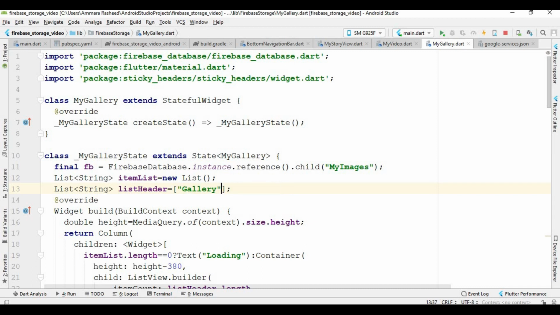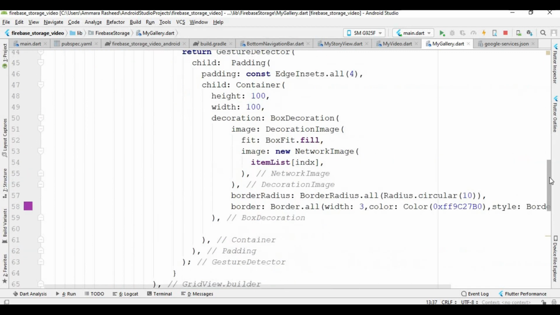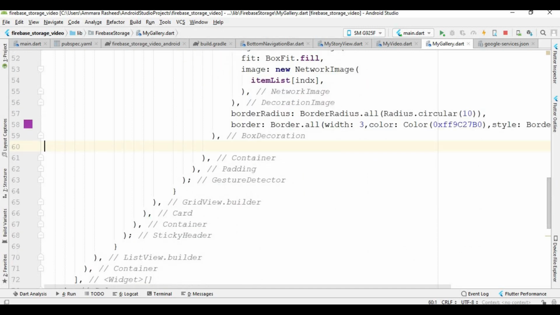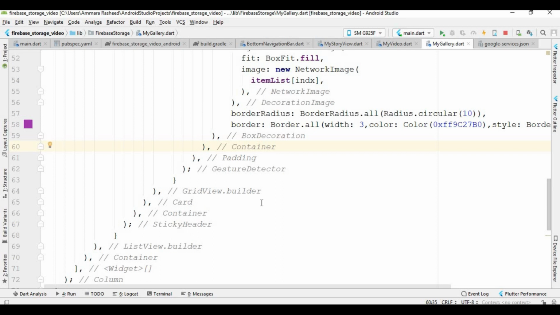So now remove this. Okay, so next section is story item, and I am going to create that section here inside story outside this container.